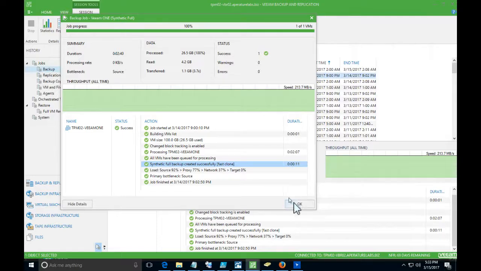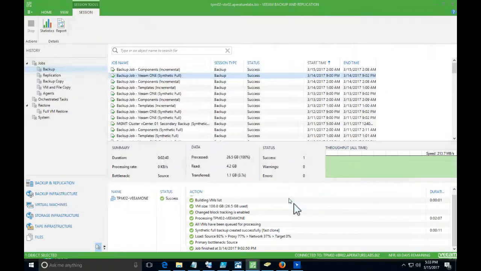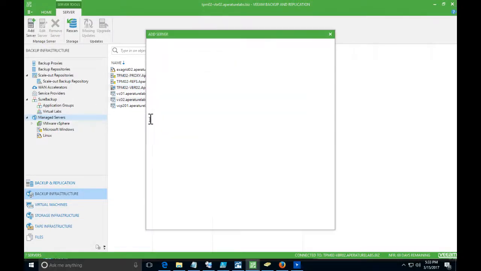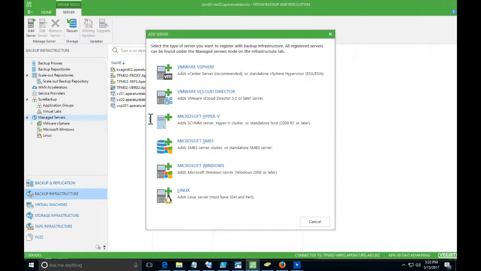So whenever you're adding in your backup repository, you just go under backup infrastructure here, and you can see that nothing's really changed. All you do is you add the server just like you would any other repository. It will automatically detect that it's the Resilient File System, ReFS, and enable data integrity streams. Very, very easy for you there, guys.